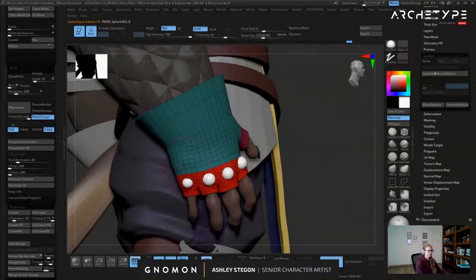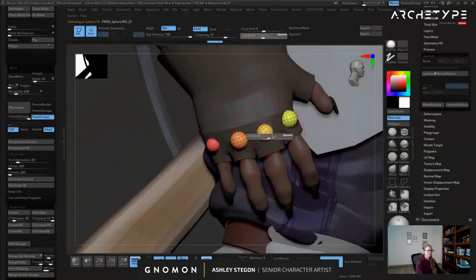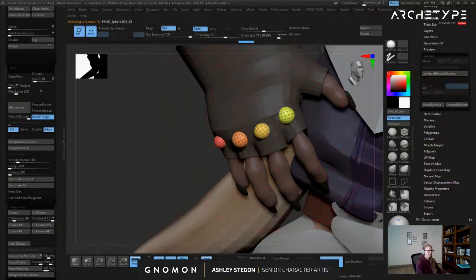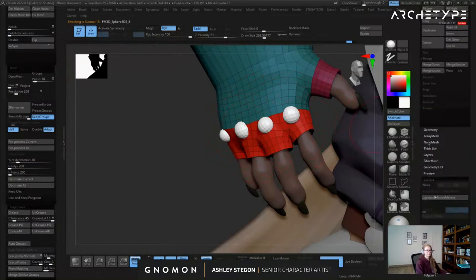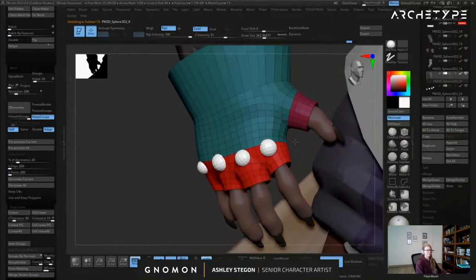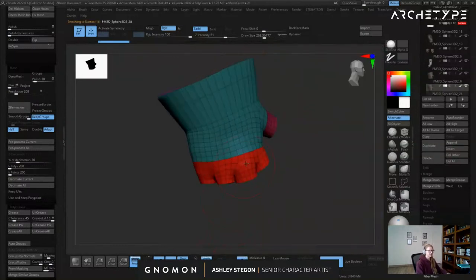And I think it'd be cool if there's some sort of overlap with the fingers and where the studs were. So I'm actually going to bring this up a little bit. I think to make things look complex and feel complex, you want a lot of overlap and different shapes of big, medium, small. So I'm going to duplicate this.